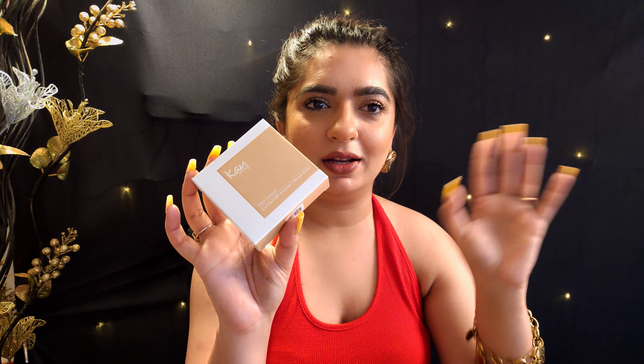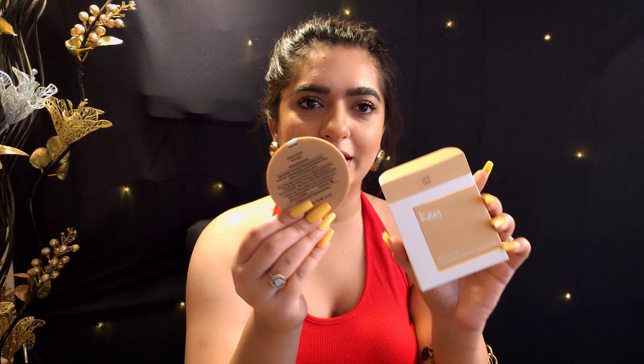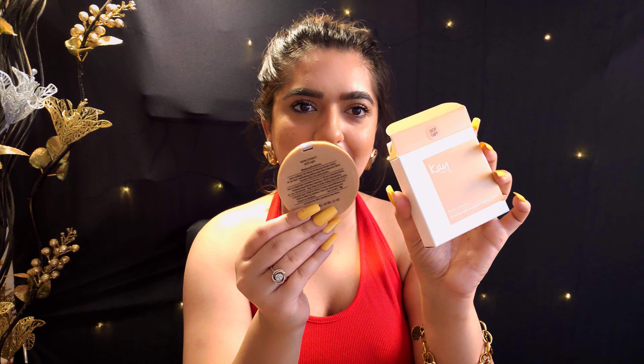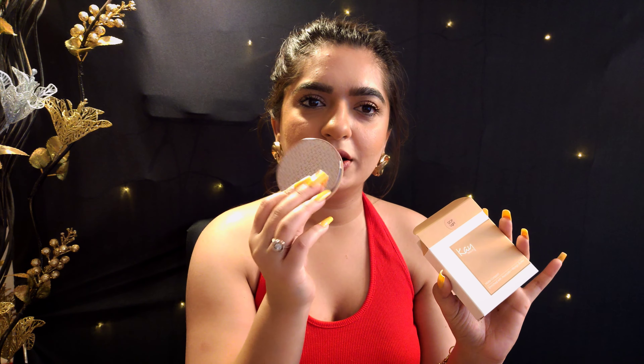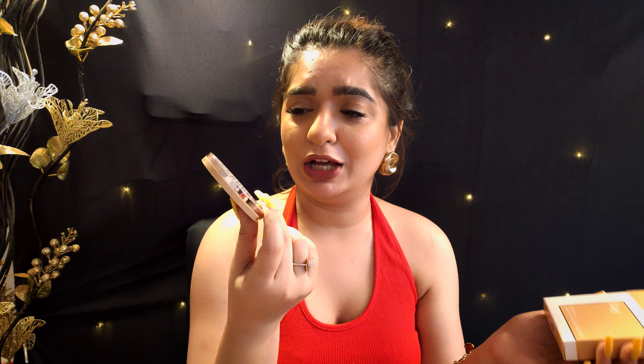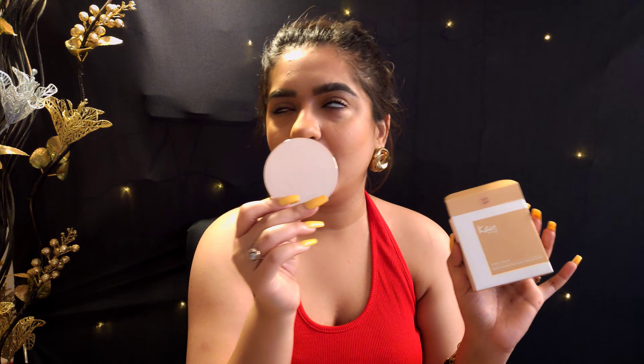The blushes are color-coordinated with how the blush looks, and here we have the pressed powders today. Once you take it out of the packaging, it looks like this — you can see the color behind and the details are written on the panel. The front is the rose gold packaging, same as the blush. So it's simply sleek, classy and easy to go. I just love the packaging of Khe Beauty products.